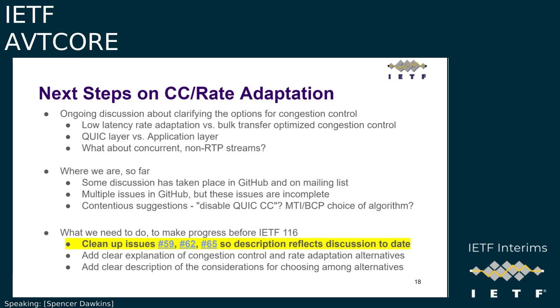I feel like I should be looking at Zulip while I'm talking. The question is what we would need to do to conform to RFC 8085, because we're running over UDP, and if we're turning off QUIC congestion control, however that happened, we need to figure out what our own congestion control story is, because we're not running over a congestion-controlled transport.